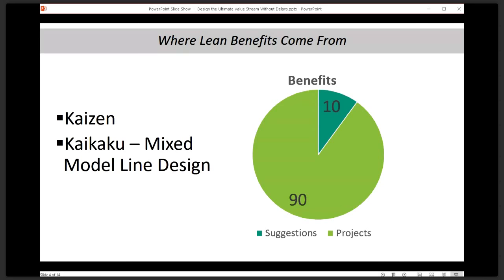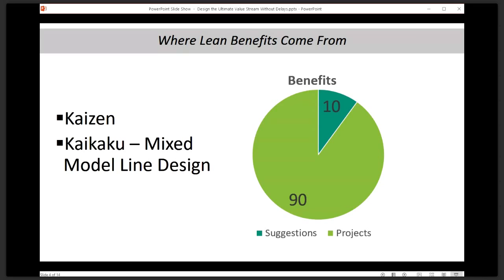Kaizen is very important, but Kaizen is in support of a line design to improve flow. Why Kaizen? To improve flow. That is what you have to turn into your mantra. Why Kaizen? To improve flow and to engage. That is what you're looking for. Everybody participating in the improvement of flow. Because if you don't, you're going to start seeing your gains.